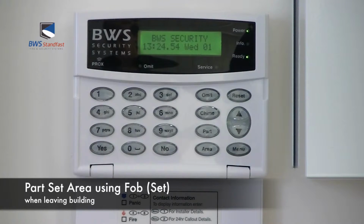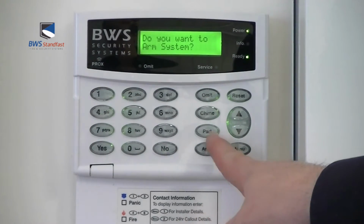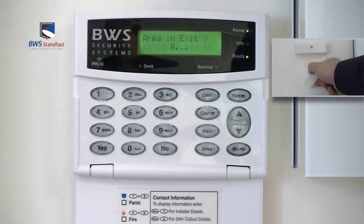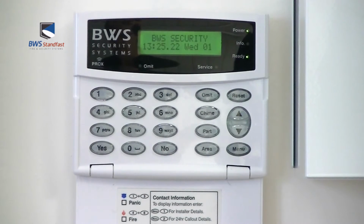To part set your Texecom Premier panel using a fob, first present your fob at the keypad, then press the part set button, and then if you want the evening arm, press yes. The system will then arm part of the area of the premises. The part area is now armed.